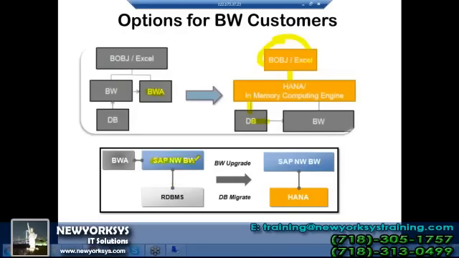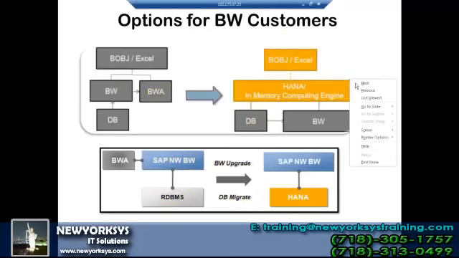that you are using BW at the latest version. So right now, HANA supports SAP NetWeaver BW 7.3 with support pack 5 or even higher. If you are not using the latest version, where let's say you are using some older version, which is BW 7.0 or BW 7.1 or even 7.3 with support pack 1, first you need to upgrade your older version to the latest version of BW and then start migrating your traditional database to HANA. So these are the options we have for BW customers.